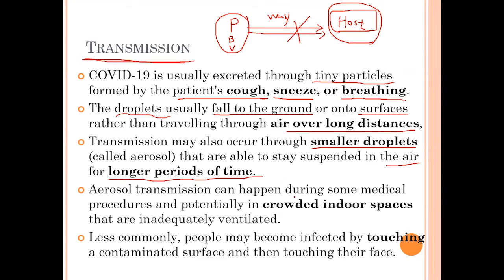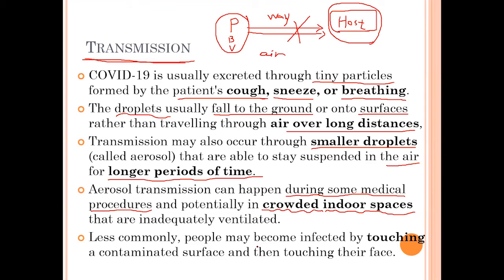So we say mainly the transmission is through the air, by the droplets. Another transmission route may happen during some medical procedures. That means in the hospital, if they are not properly protected, it may still transmit this kind of virus from one patient to another person. And it's a more dangerous situation if a lot of people are together, especially in indoor spaces. Certainly, in outdoor spaces, if a lot of people are together, it can still transmit. So that's basically the transmission route.